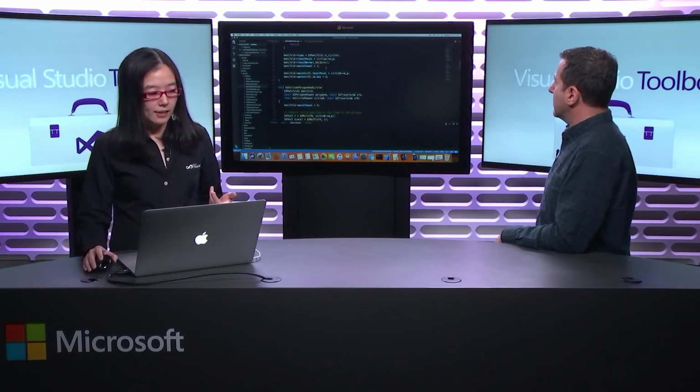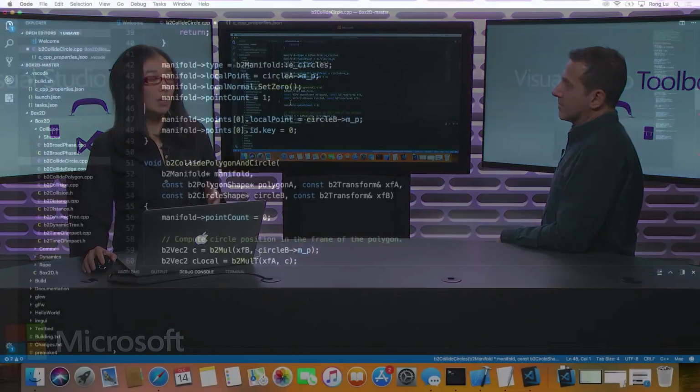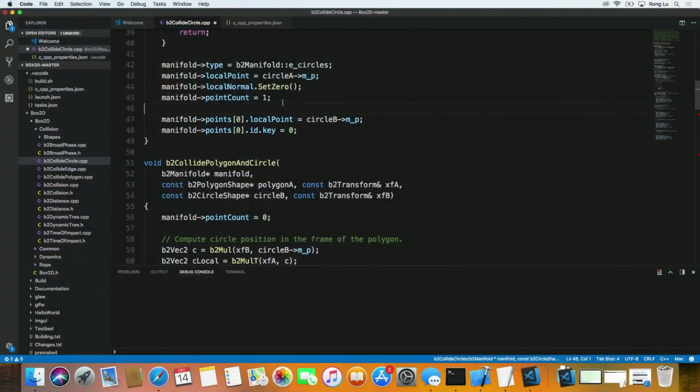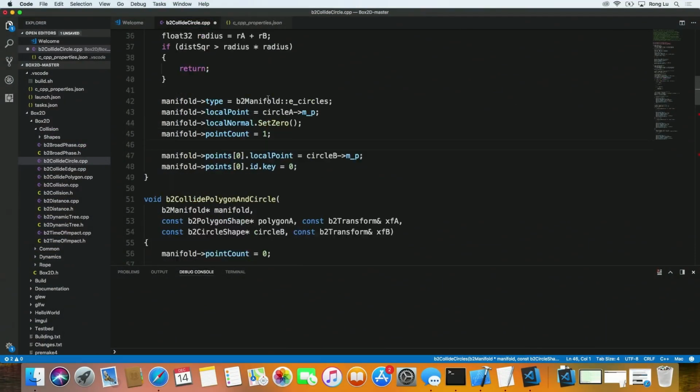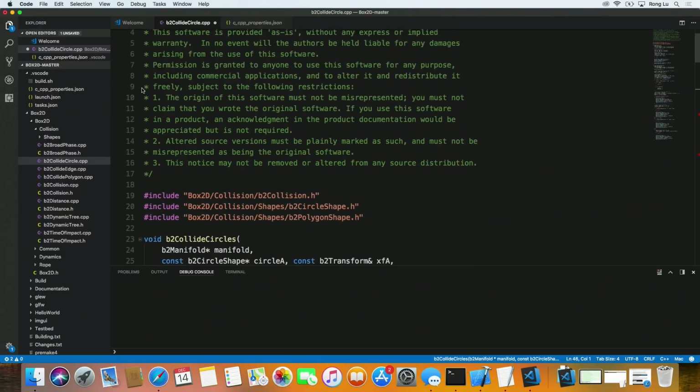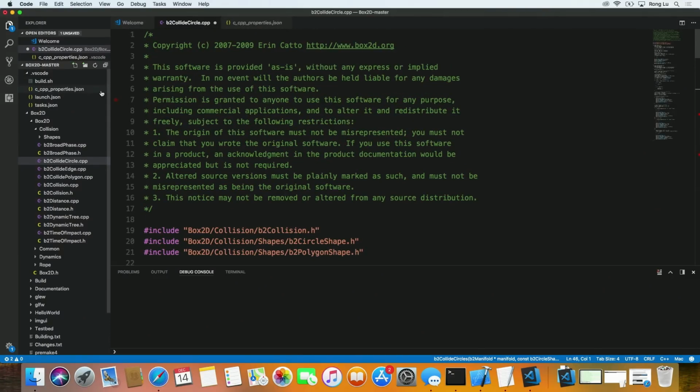So beyond that, you might ask, what if I want to compile my code or build my project? Like I mentioned earlier, Visual Studio Code made it possible to build your code from within the window without having to leave the whole window. So this particular project is, let me open this file first.